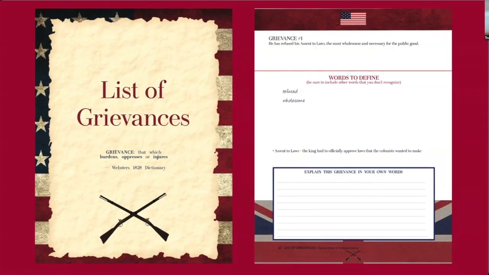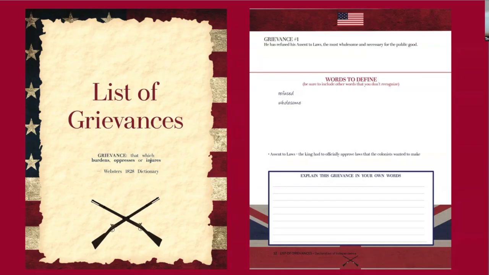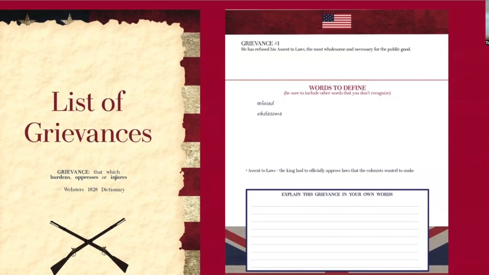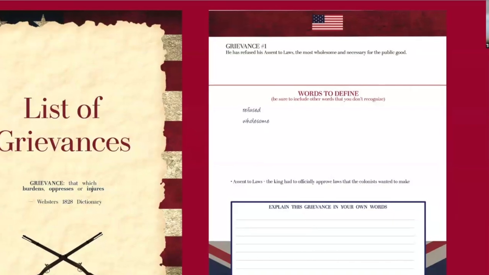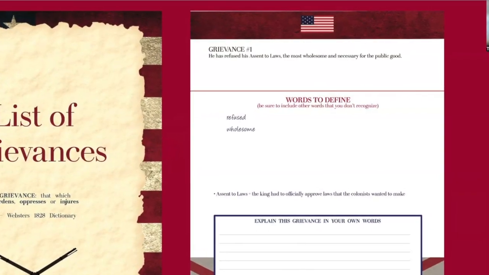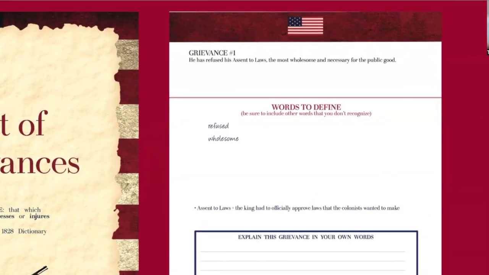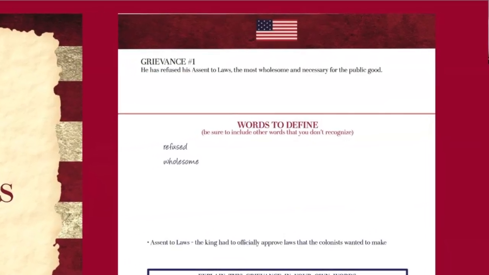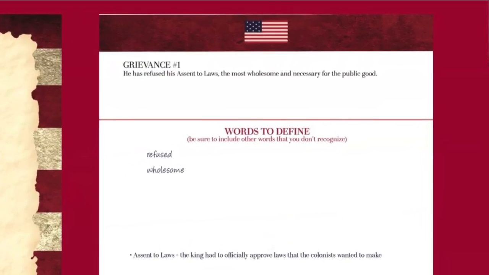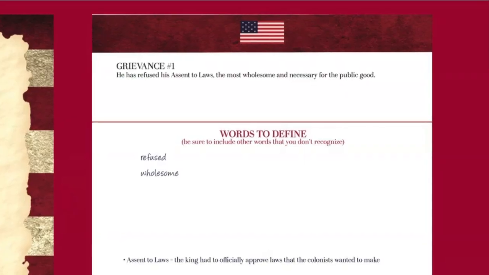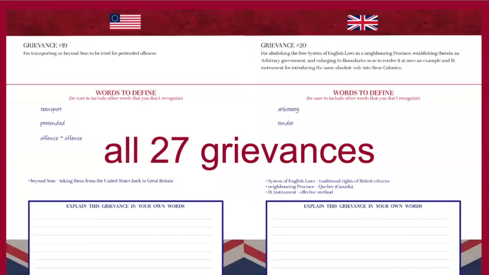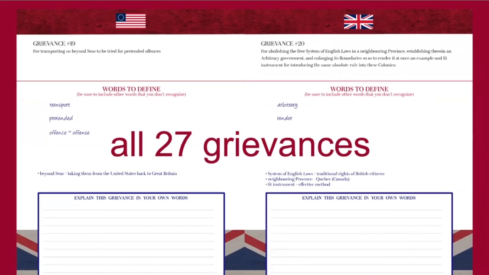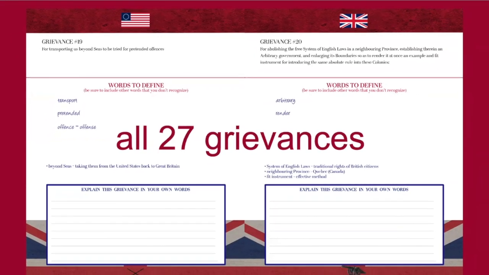And the grievances were a little tricky at first, because sometimes I really didn't have any idea what, I don't remember studying this at all. Sometimes we didn't really know what they were saying, so we looked up the words, we looked online, we asked AI, we talked about it until we all figured out, okay, what is it that they are really saying? And we would usually cover about 3 or 4 of them each time we discussed. We worked through all 27 grievances, and before I studied the grievances, I really had no idea what sort of challenges the colonists were facing, and it really opened my eyes.